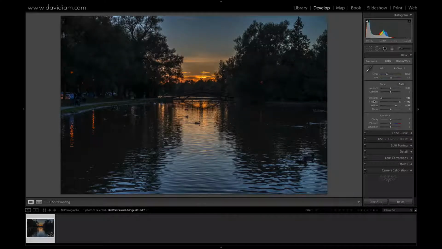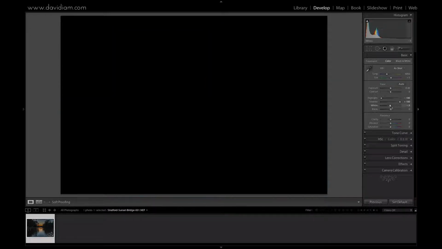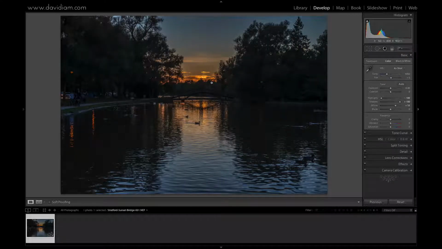Now, in order to find the proper one, I like to hold Option or Alt and click on this, and you can see everything's black. And then I just drag it till I start seeing some red. And red denotes that we're getting to the white, where there's no information. So I'm just going to back it off till I don't see any of those pixels and let go. There, that's good. So you can see what would have been bright right there.